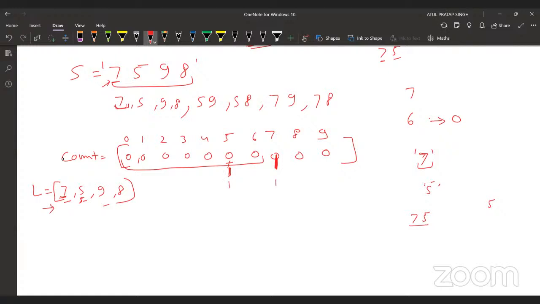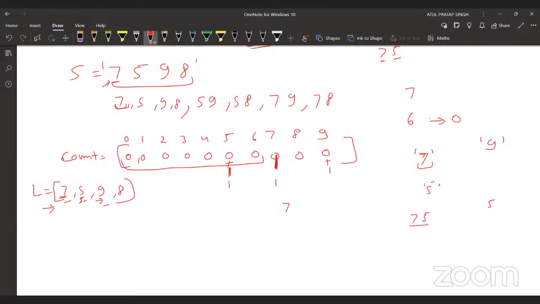Now 7 is already 1. Now we will take the next, 9. When we are taking the 9 value, one possibility for 9 is the single 9, so plus 1. After that we will check how many values have been updated. 8 is not coming, and 7 has already appeared in our subsequence.